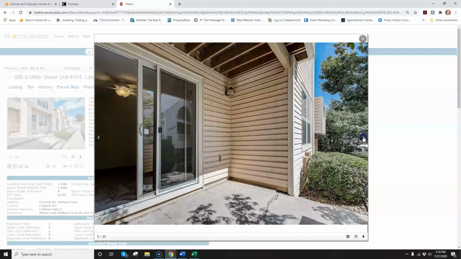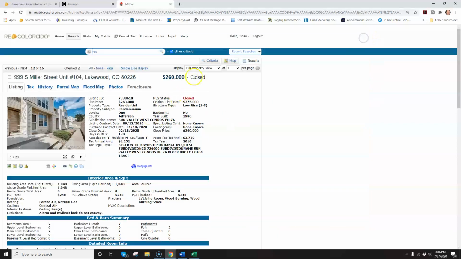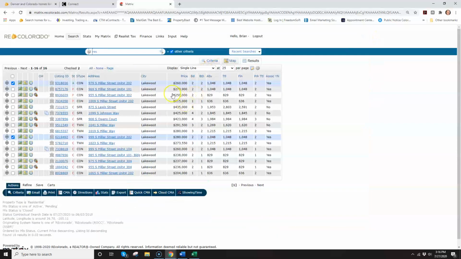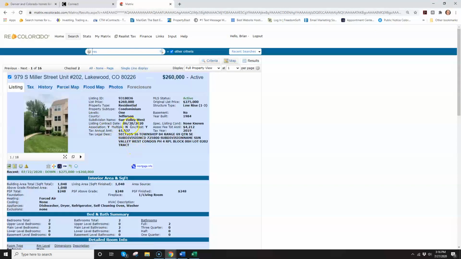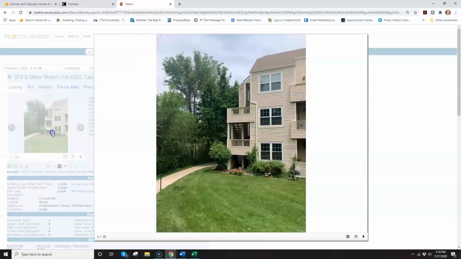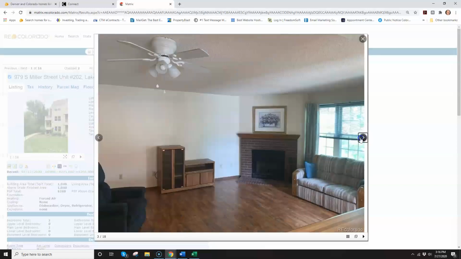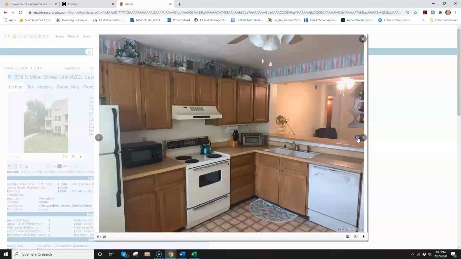That's pretty nice too. So it looks like they're probably overpriced quite a bit. It's probably why it's sitting there on the market. How long has this been on the market? It's been on the market for almost a month. So that's why, because it's pretty trashed inside and they need to drop the price.